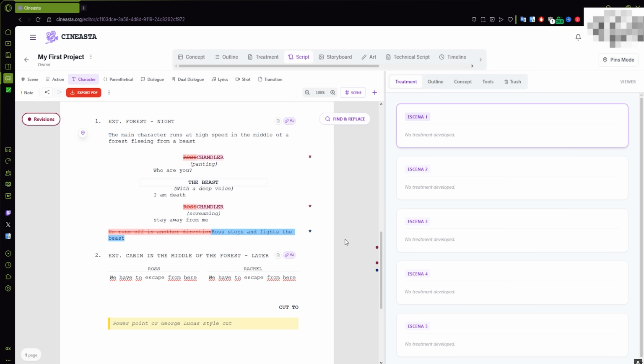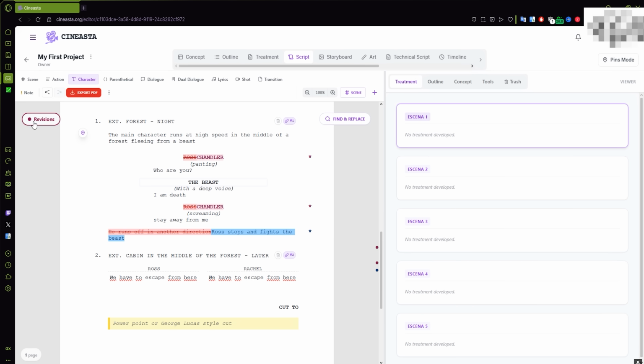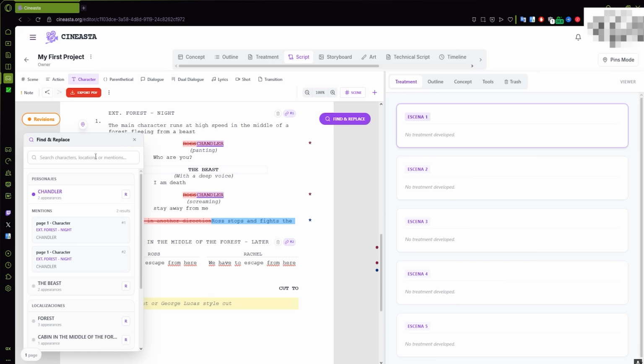The next tool that is vital for a screenwriter is Find and Replace. Let's say we have a new revision. The color yellow revision, the next color that is marked when making a revision. This follows a color pattern order. But let's say the script is long. It's 120 pages. And the director wants a specific character's name changed on all pages. So we are going to use the Find and Replace option.